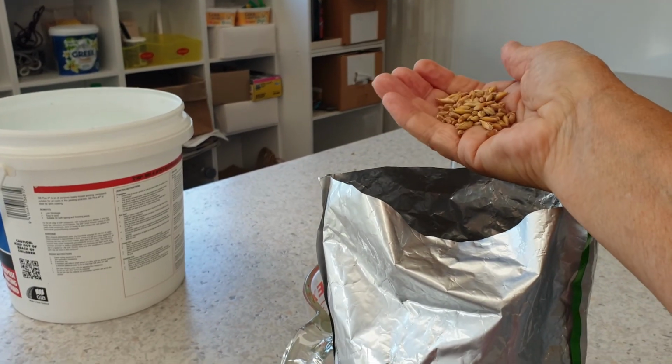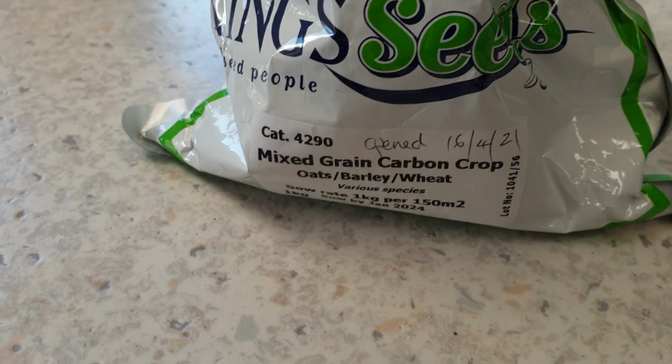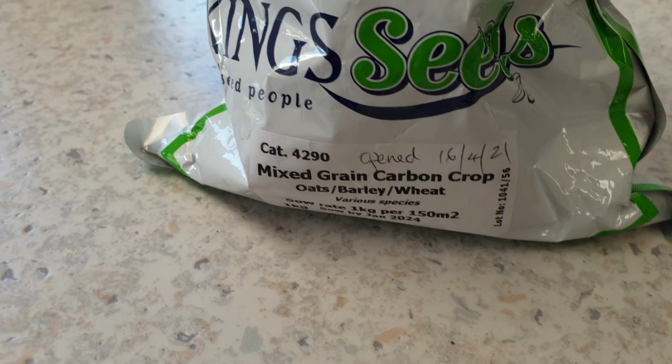So there's plenty of options, but when I decided to try out fermenting feed for the first time, I thought I'd try some whole grains. I happen to have a small amount of this mixed grain designed for fodder or cover crops. It's a mixture of wheat, barley and oats, so that sounded pretty good for my first attempt. Okay, so I have to mix it with water.